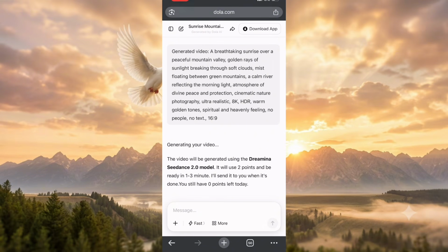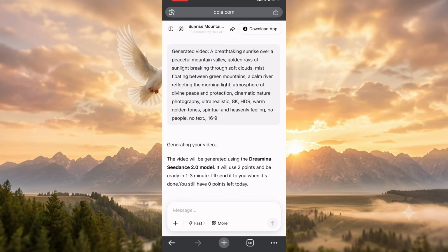Now with one particular email, just like I said, this particular tool is unlimited. Why I said it is unlimited is you can generate 2 free videos every single day with one email. You can decide to switch email if you have a lot of emails like me. Maybe you have about 10 videos, or like I gave to ChatGPT, ChatGPT generated about 10 prompts for me. So if you are doing that kind of thing also, all you need to do is to use different emails for the day. Tomorrow or the next day, you can come back and generate more.